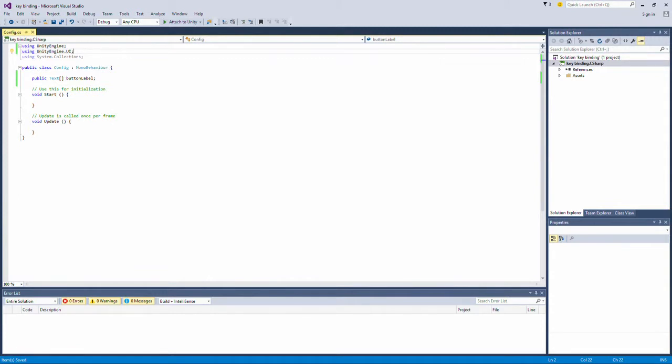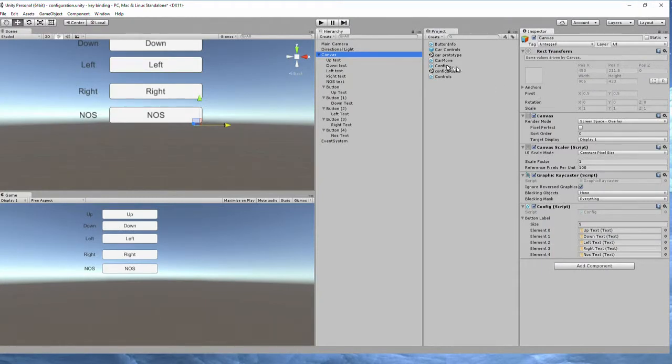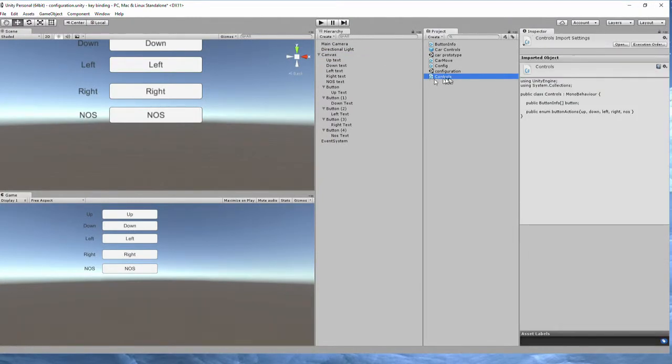Now, what do we want to do? Well, we first need the script to be able to modify our control script.